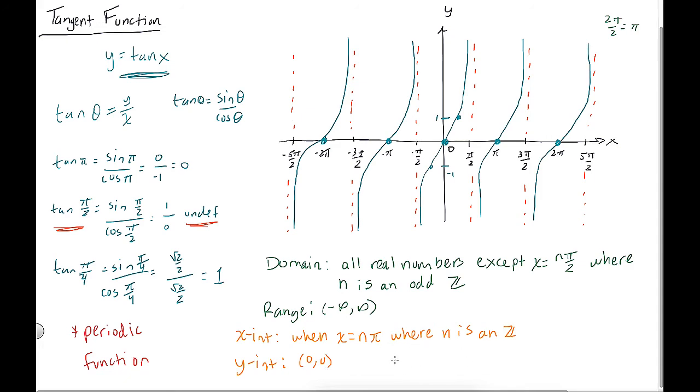Tangent, let's see, it is always increasing. It looks kind of like a cubic function repeated over and over again. And lastly, it does have odd symmetry. Our periodic functions do have symmetry. Cosine has an even symmetry, sine has an odd symmetry, and tangent has odd symmetry. So here is our parent tangent function.